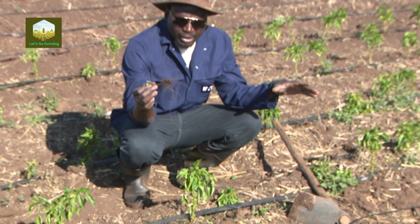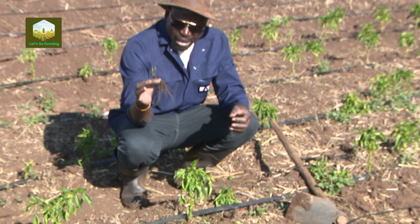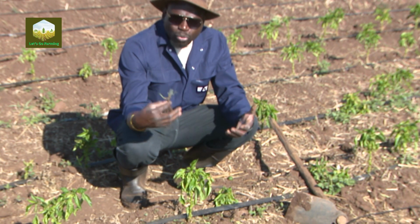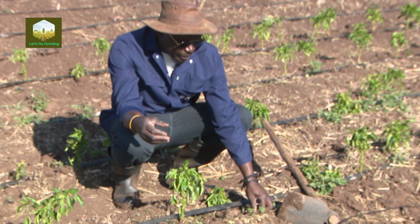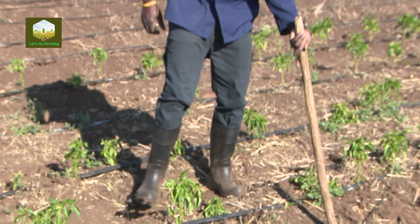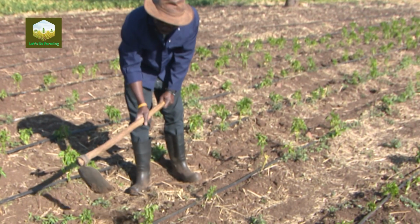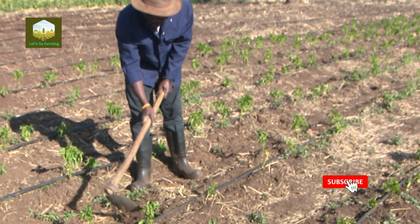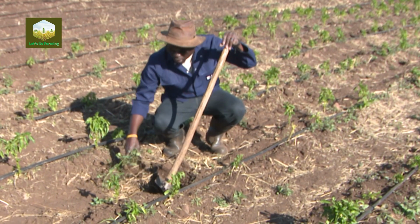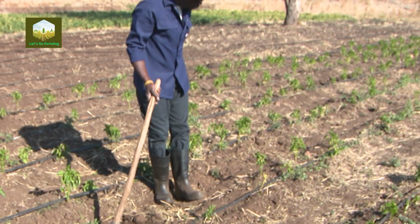Your garden will look clean, but your plants will be looking unhealthy, because the same root system of your weed would still be sucking up water and nutrients. So that's why it is important that when you are weeding, you make sure that that is out. You also have a few weeds around here. There are different tools you can use, but mostly you use your hoe, and you can also use your hands to thin out the weeds that you find.